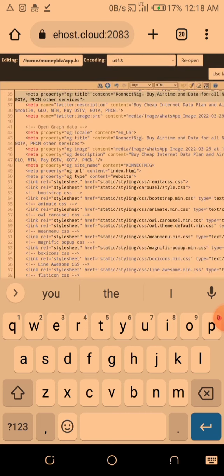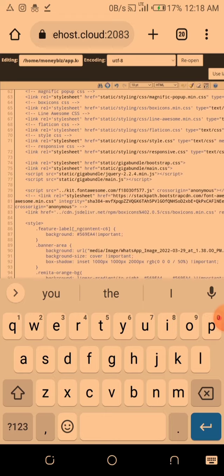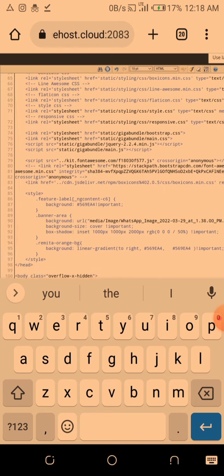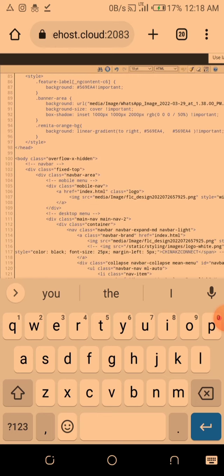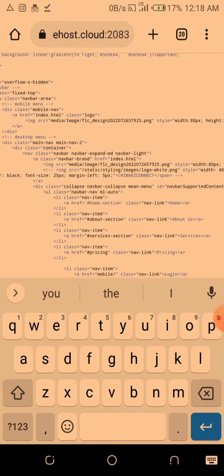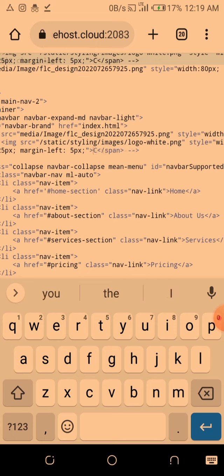Then just swap. After I've done that up there, that is all you have to do up there. Just come down here and look carefully, search for anywhere you see the name Data Energy, Data Ninja, and change it to the name of your own website. That's all you have to do. Even I need to change this one, and even when you see this Chimazi Connect, change it to the name of your website too. Delete it carefully. I'm going to change the name of my own website here, which is Connect Energy.